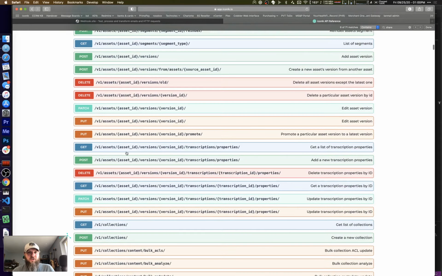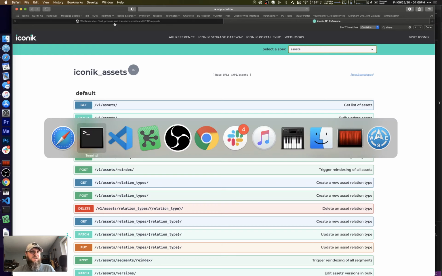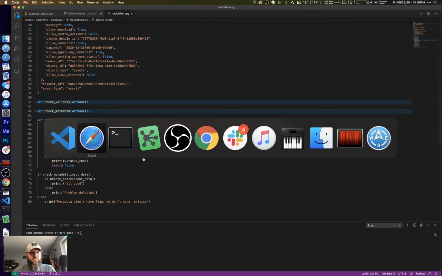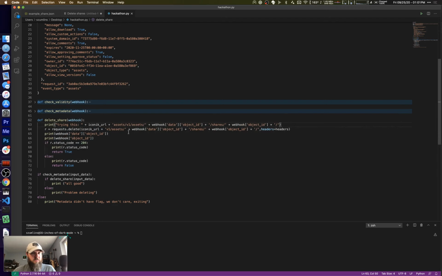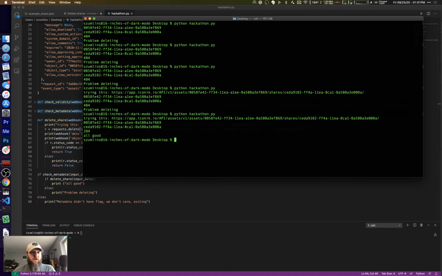Right, it's slash assets slash v1 assets. That's why. Assets slash v1. Right? Yes. I think. Whoops. Go back here. Again. All good. There we go.